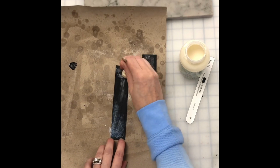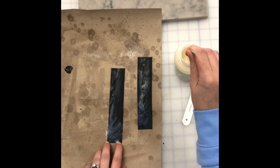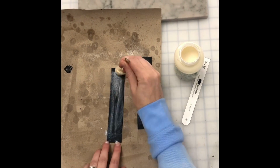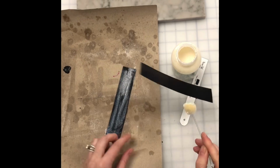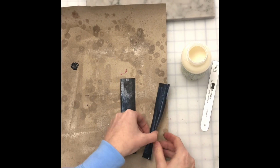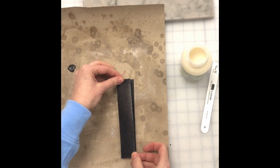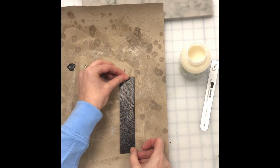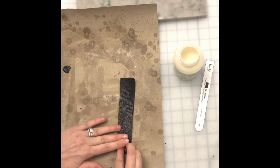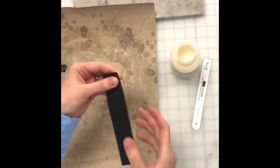You don't need a whole lot, but make sure to get the edges so that it does form a nice seal when you join them. And then you're going to go ahead and lay them wrong sides together. And because I'm not great at lining up edges perfectly, SVG files would be wonderful for people like me. You're just going to lay it down. I don't worry about the edges right now because like I said, I'm going to trim it down to the right size and then I can even up those edges.